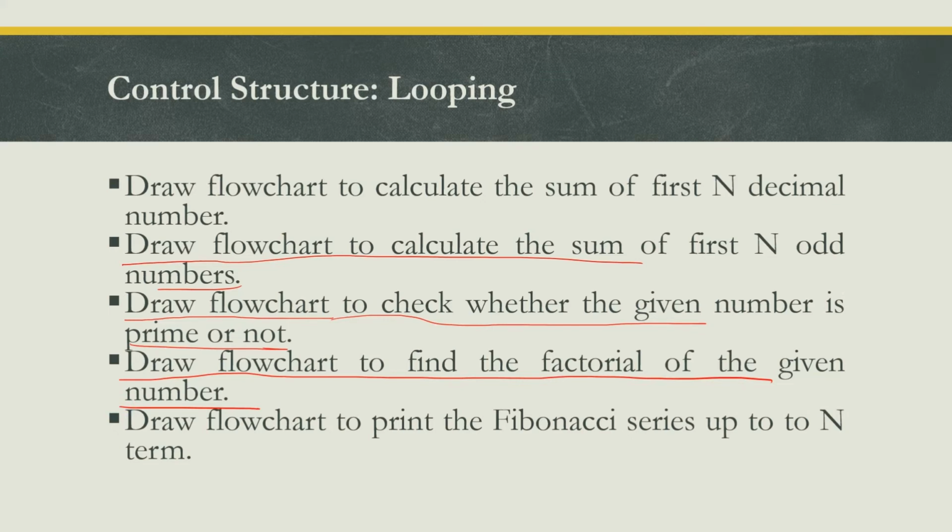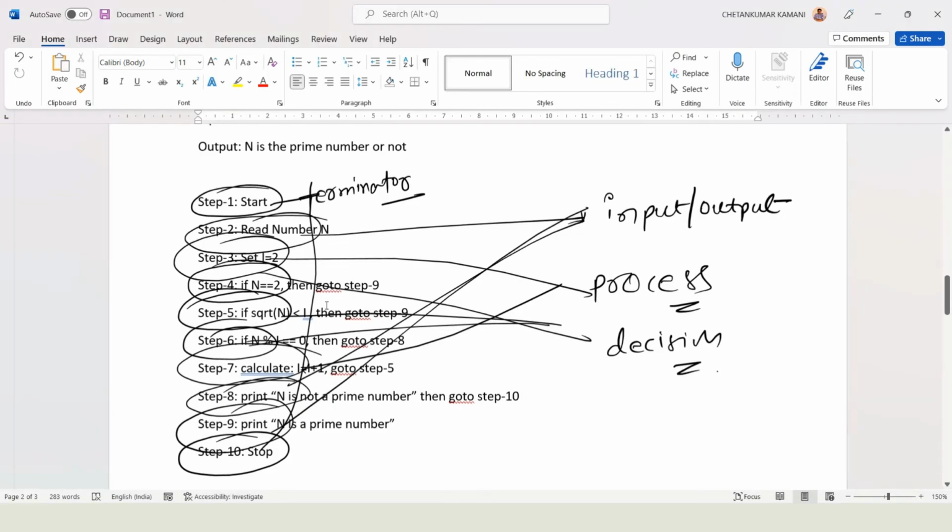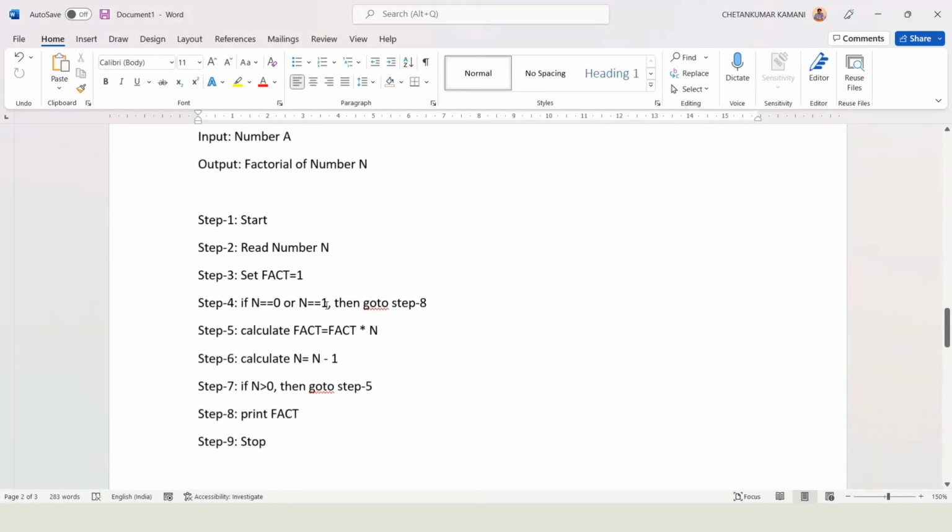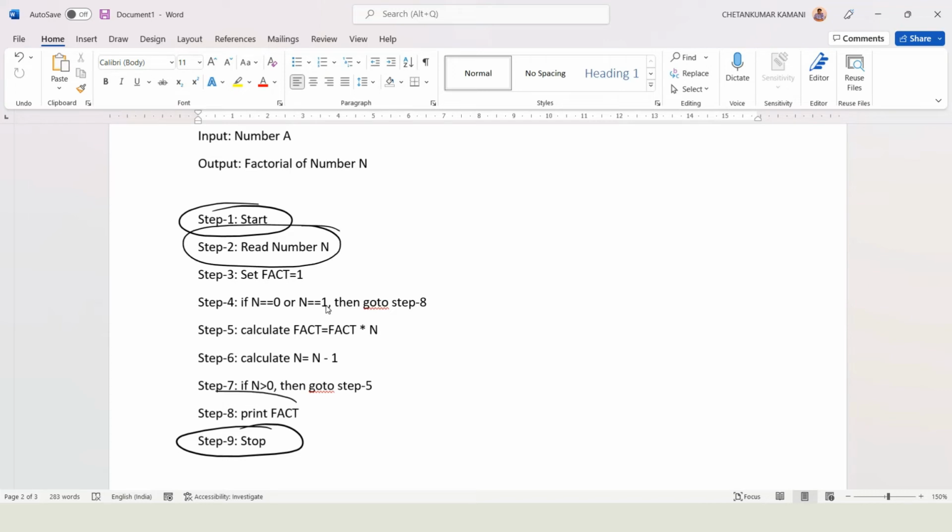Draw flowchart to find the factorial of the given number. Okay, let me open an algorithm for this. This is our algorithm. I will use terminator symbol for step number 1 and step number 9. For step number 2 and step number 8, I will use input output symbol.